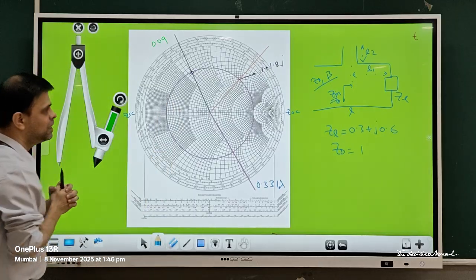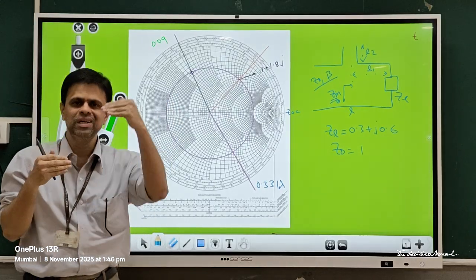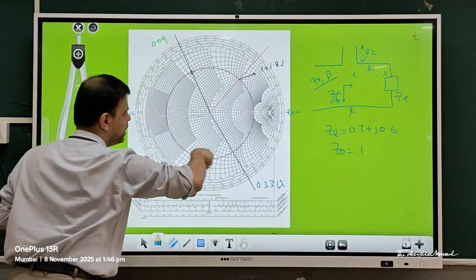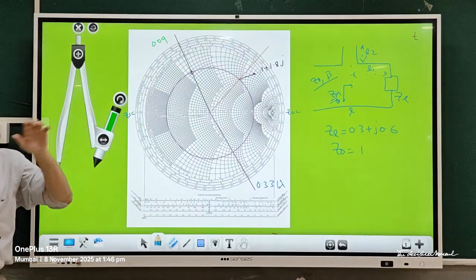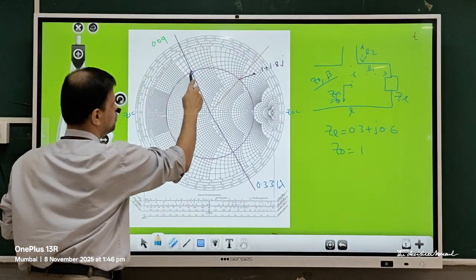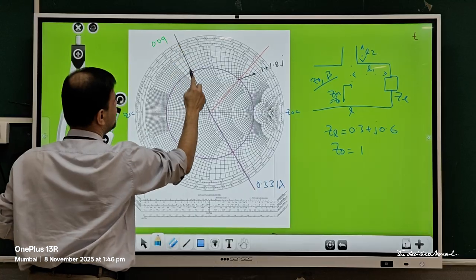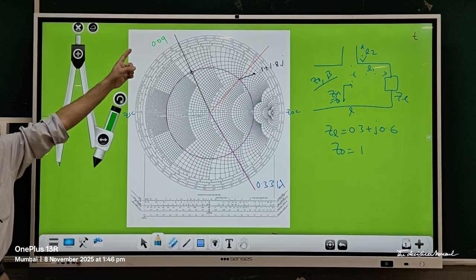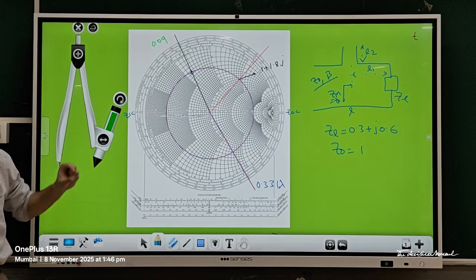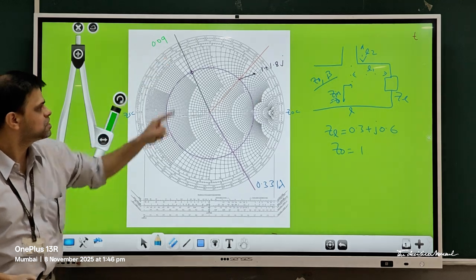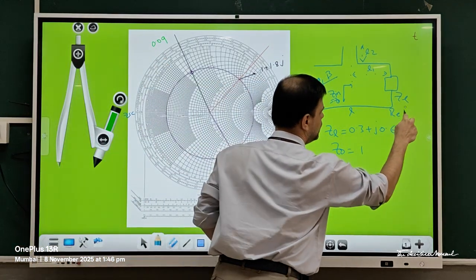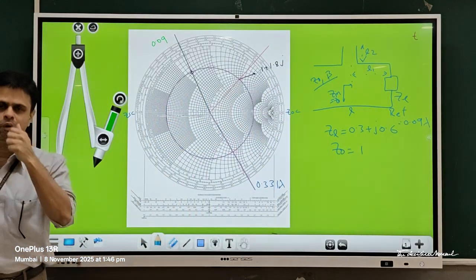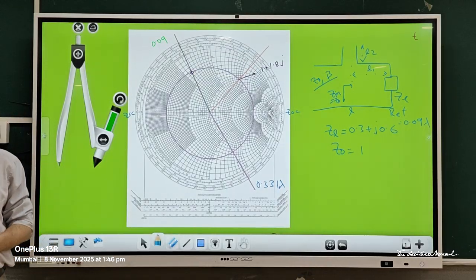So once you have located that, our first step will always be moving towards the generator, and you are going to move clockwise in the Smith chart to move towards the generator. You start with this as a reference point, extend this line towards the periphery of the Smith chart, and then you will locate a point marked on the wavelengths towards generator scale. I have identified that point. The reference point over here, my starting point, is 0.09 lambda.